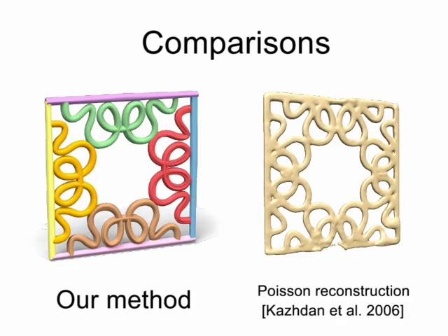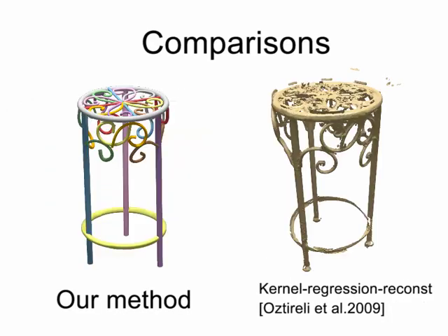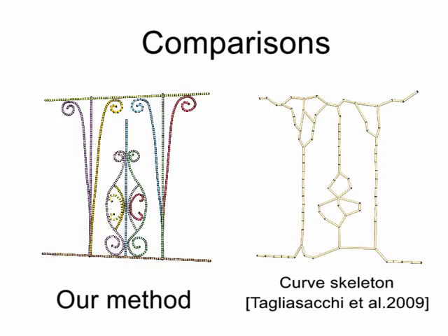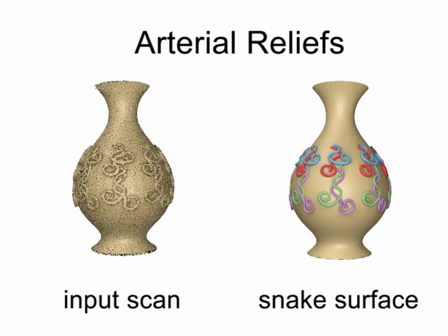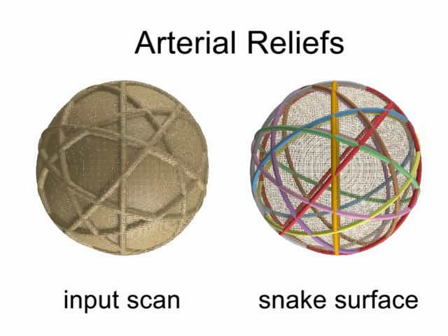We compare our algorithm with state-of-the-art surface reconstruction algorithms. We also compare with various curved skeleton extraction algorithms from incomplete point data. Note that unlike these algorithms, we also recover the network structure of the arterial snakes. Relief details extracted from an input point set can also be analyzed and represented using arterial snakes.